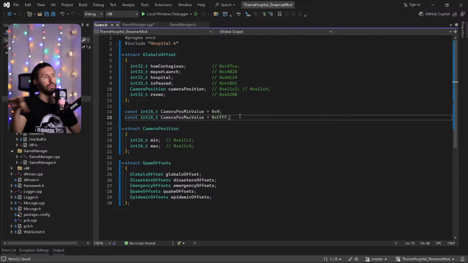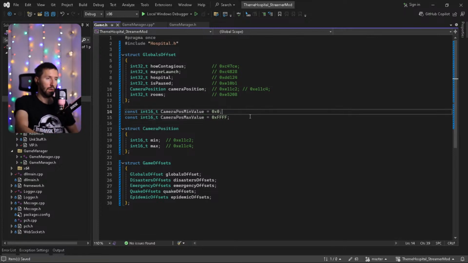So camera can move through the 0th position to the maximum position. You can limit it into one spot if you set the wrong values, and it will not be able to move at all.